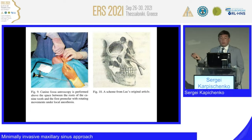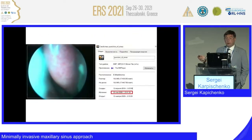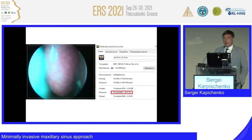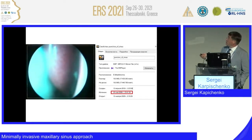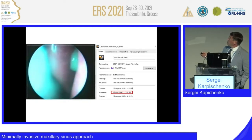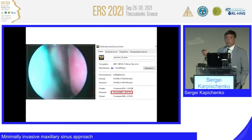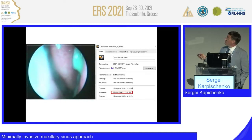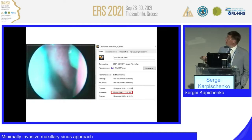Open procedures are now not indicated — they are terrible — and in benign cases we never use them. I refuse this method totally. This video shows when we started operating with the inferior meatal temporary approach. The date is 2006, but that was originally analog video, meaning we started approximately two years before that — this is the only document that can prove we began operating via the inferior meatus.